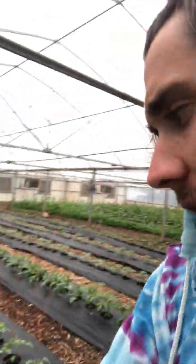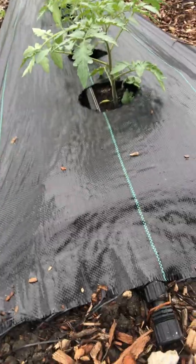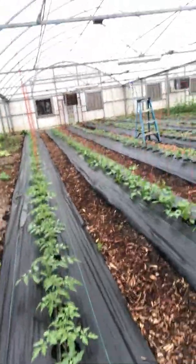So we're in the greenhouse here, and we got drip tape underneath all of this plastic. These are heirloom tomatoes. And a few basics. One, you want to have a pressure regulator.